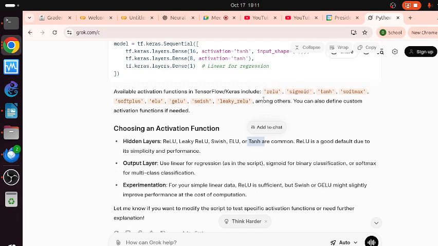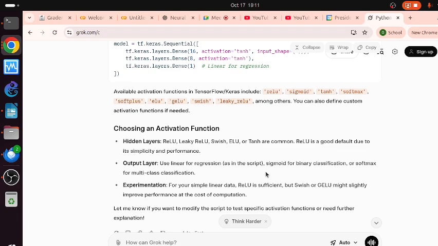Okay, this one. So basically, the common ones used in modeling are relu, leaky relu, Swish, elu, and tangent hyperbolic. But the tangent hyperbolic is normally used for classification functions, and I don't know about Swish.